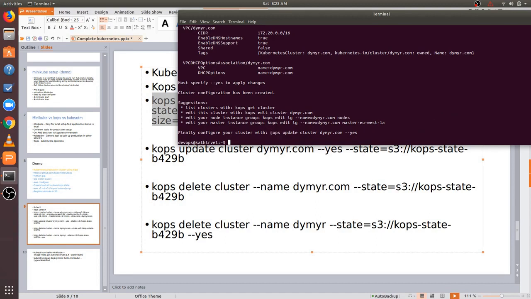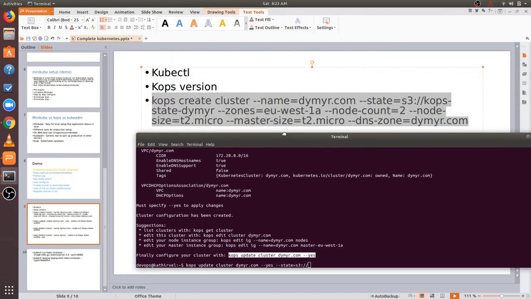You can get the detail here; copy and paste, and then you need to add your bucket name: state equals s3://, and my bucket name.